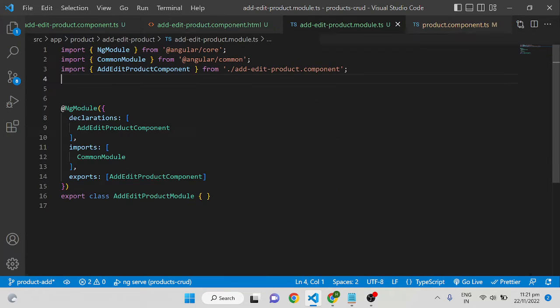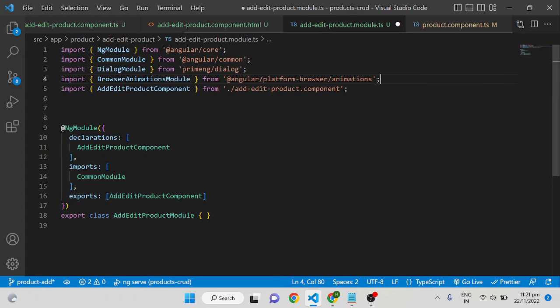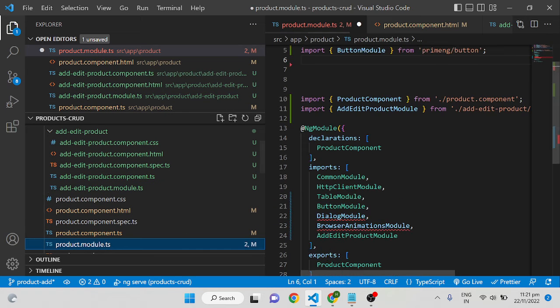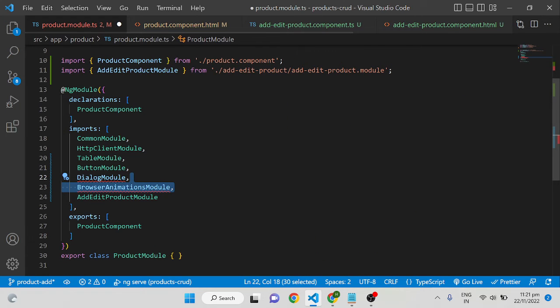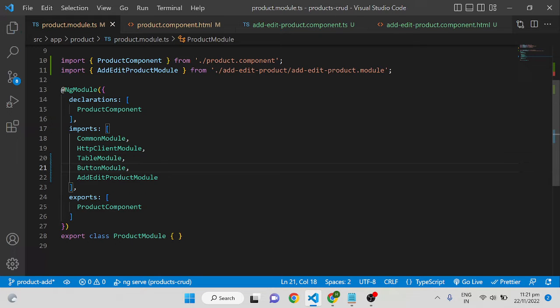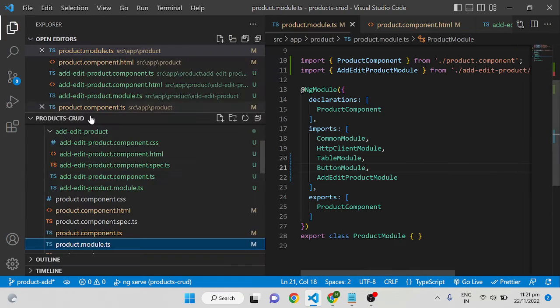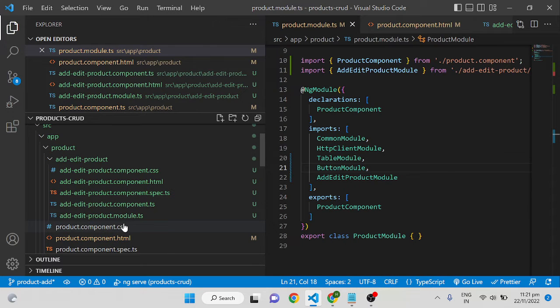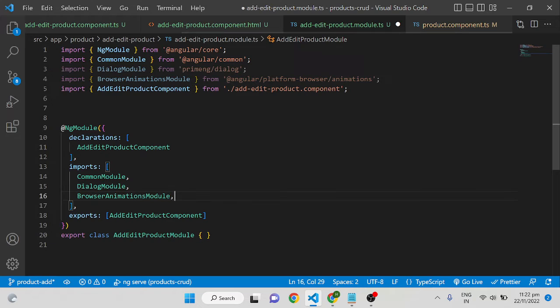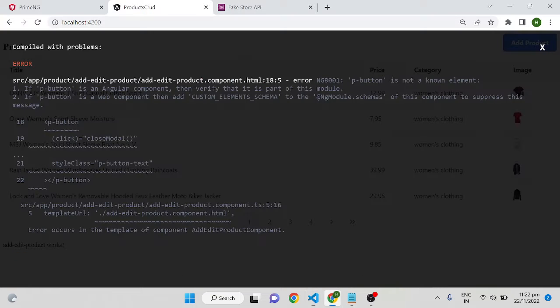So I'm just importing that here, and in the product module, this also needs to be removed. And here also you can come and import these two modules.